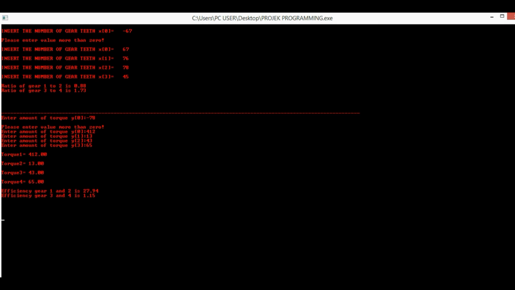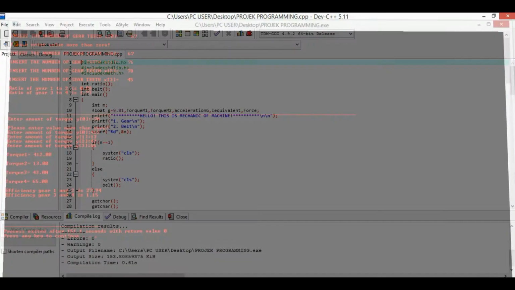It will display top 1 equals 412, top 2 13, top 3 43, top 4 65, and after that it will calculate the efficiency of gear 1 and 2, which is 27.94, and the efficiency of gear 3 and 4 is 1.15. After that the system will end.